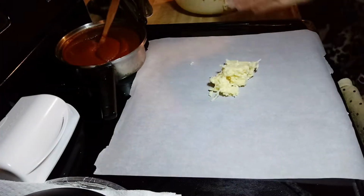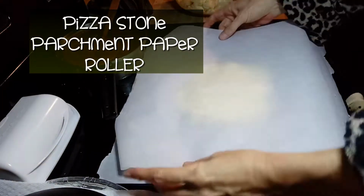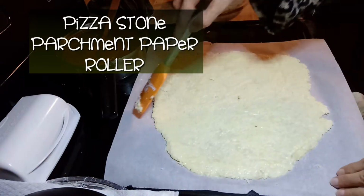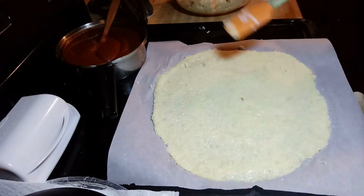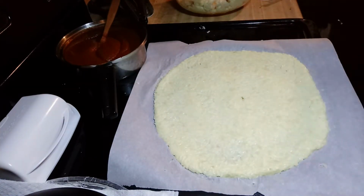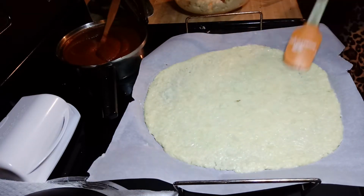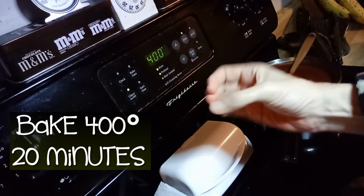So here we go. You want to get some parchment paper. It is your best friend. You're going to put it on the parchment paper. Room temperature is best at this point, not cold and not too warm, because it's going to be kind of sticky. And what I do is I put a piece of parchment paper on the top and I get my roller out and use that to smooth it out and make it flat, about a quarter of an inch thick. You don't have to have a roller. You can do it by hand or use your silicone spatula. All right. We're going to bake it at 400 degrees for 20 minutes.